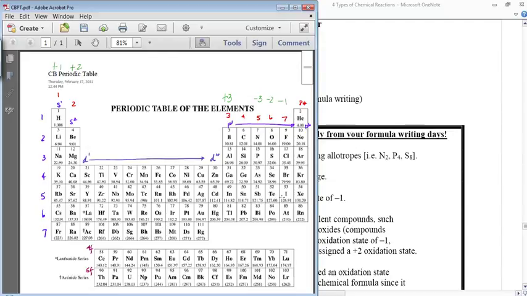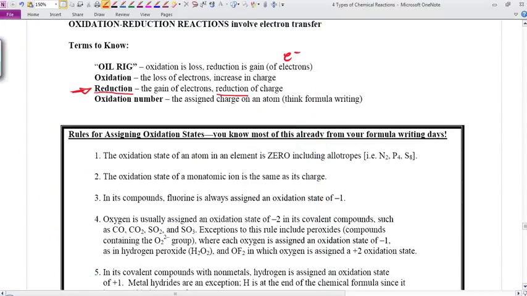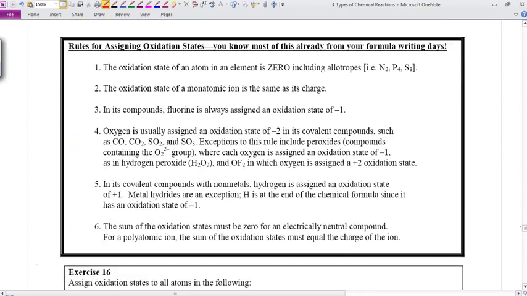But again, a good friend of mine said that Chem 1 is like teaching all the generalities, and then when you get to AP Chemistry, it's like teaching all the exceptions. So don't be alarmed. If you find yourself scratching your head, it's probably got a different oxidation state than you're expecting. But we've got a couple of rules that's almost like a hierarchy that we'll start with first every time, and we'll try to avoid most of these pitfalls. Then you know the transition metals can be all sorts of different things, and that's why you use Roman numerals to indicate their charge. So they shouldn't surprise you at all when they're doing all sorts of weird numbering systems for their oxidation numbers.